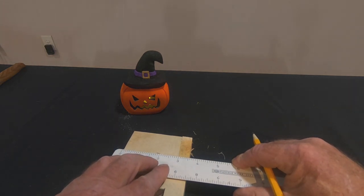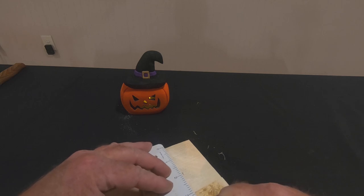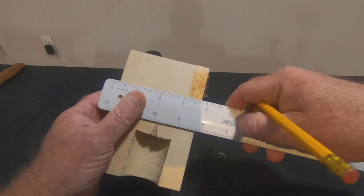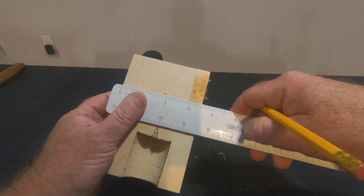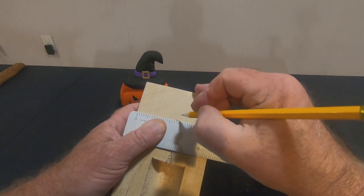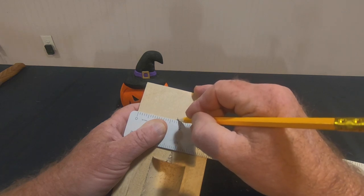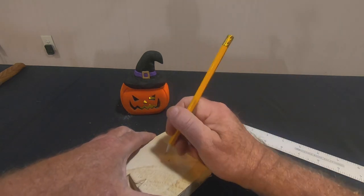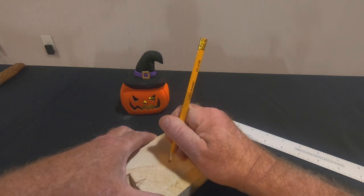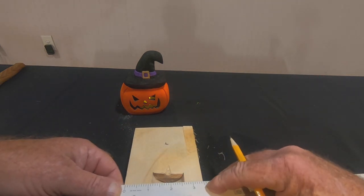And 1¾ inches over. Try to keep that in the camera for you. I'm going to have to look at it though, folks, real quick, just to make sure I got my ruler in the right spot. Okay, so 1¾ inches. Right there. So our first little pin is going to go right there. Plus, this will help hold it together so you get it all glued together in the right spot.